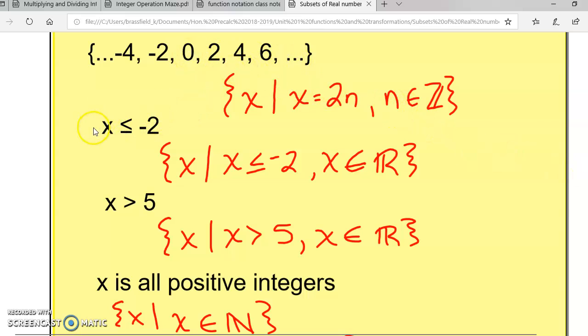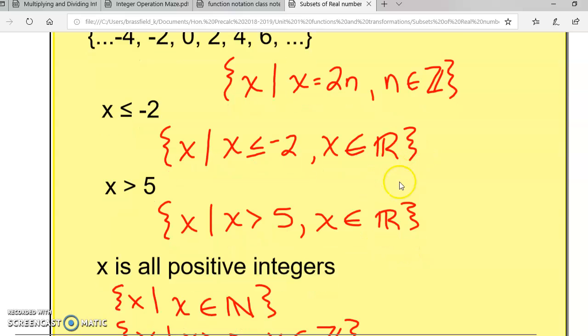So you're going to notice here, whenever you see an inequality, that's when you use the real numbers. Whenever you see a list, you can be more specific in this notation. I know it's going to be an integer, right? It's going to be a negative or a positive number. And these two are similar to my last two examples. So I'm using x such that you write the condition. And again, it's an inequality. So it includes decimals. So you're just going to say real numbers.